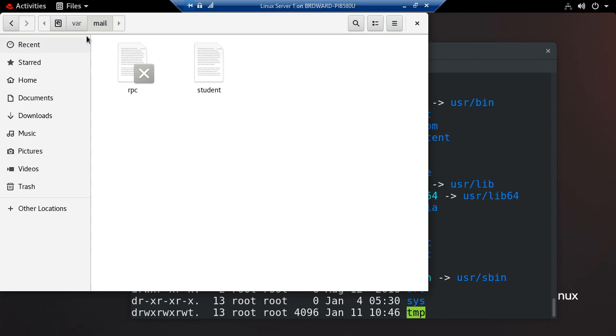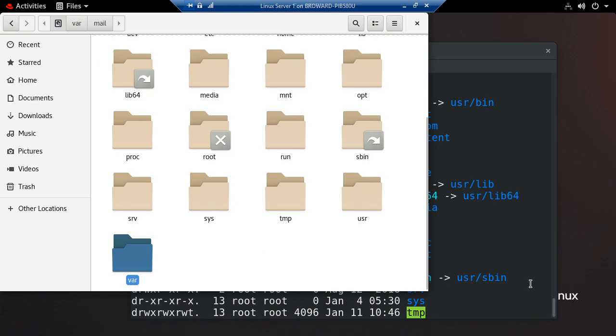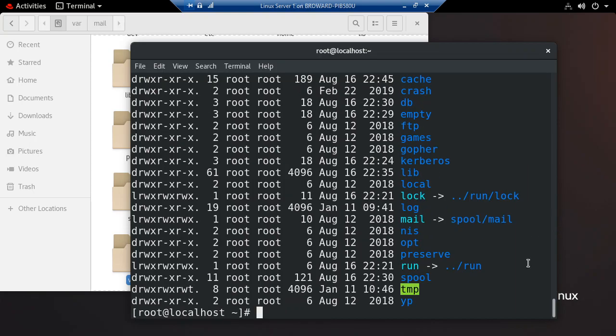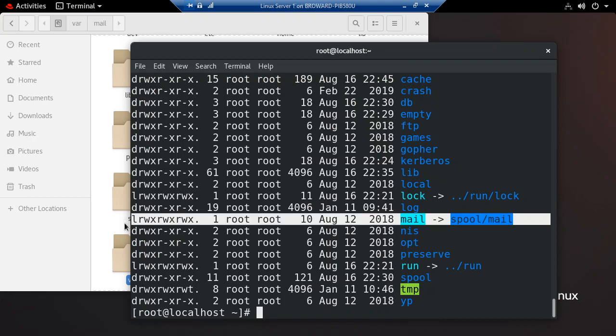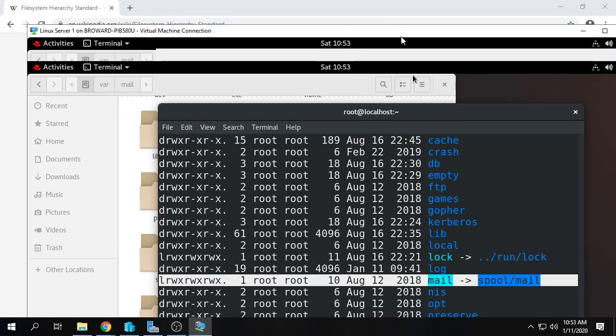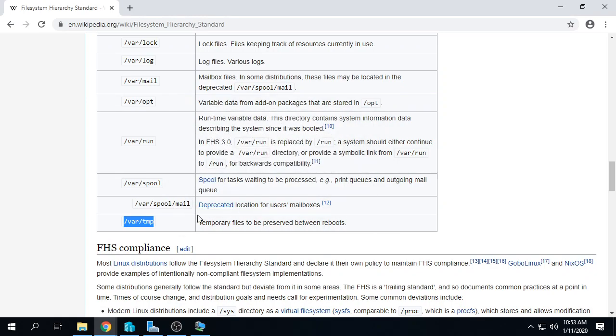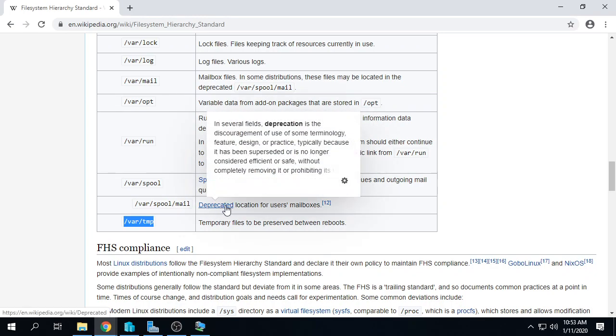Var spool. It looks like we're in var mail, but we're really not. And again, they do that with links. So I'm going to do a list long of var, and I can see mail really points to spool mail. Even though it's being deprecated, it's still going to be used by Red Hat.